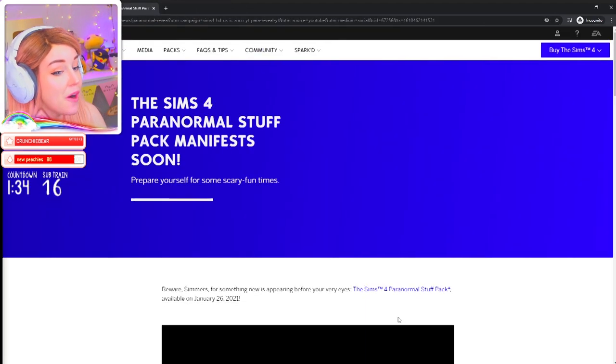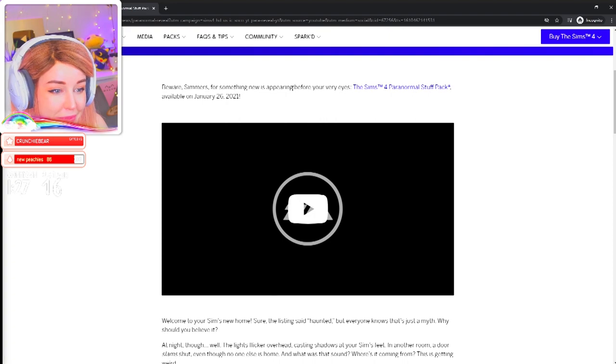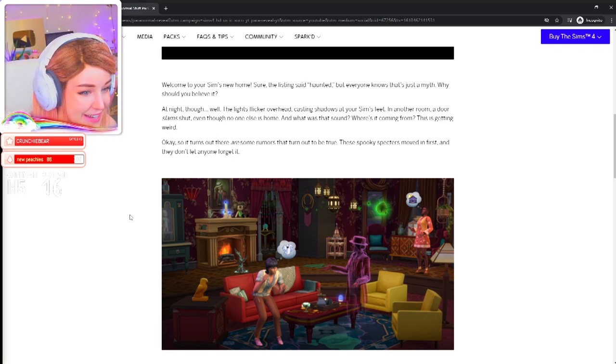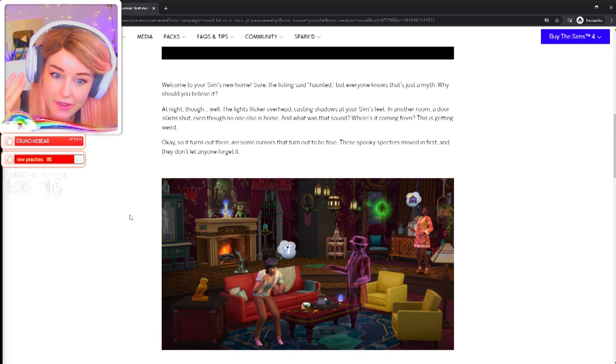So, Sims 4 Paranormal Park manifests soon. Prepare yourself for some scary, fun times. Beware, Simmers. Something new is happening before your very eyes. Available 26, 2021. Welcome to your Sims' new home. Sure, the listing said haunted, but everyone knows that's just a myth. Why would you believe that? At night, though, the lights flicker overhead, casting a shadow at your Sims' feet. In another room, a door slams shut. Poltergeist vibes, even though nobody is at home. And what was that sound? Where is it coming from?